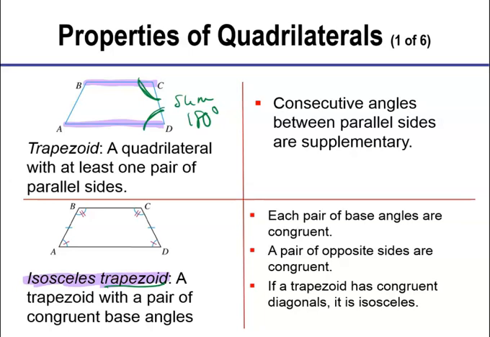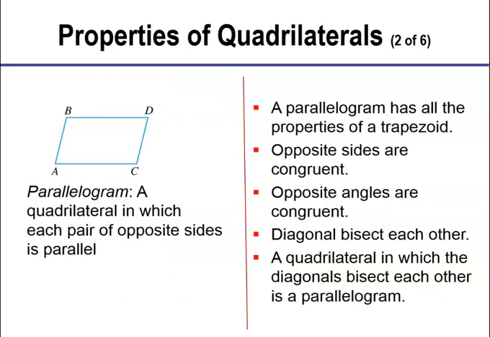If a trapezoid has congruent diagonals, then it is isosceles. Now, don't let this burn you in the homework. It has to be a trapezoid. If a trapezoid has congruent diagonals, not if anything has congruent diagonals. If a specific trapezoid has congruent diagonals, it is isosceles. So if you're looking at it and you go, yeah, that's a trapezoid because I know that this is parallel to this, and then it has congruent diagonals on top of that, then it is isosceles. Now, what do they mean by congruent diagonals? From here to here is the same length of line segment as from here to here. That's congruent diagonals.